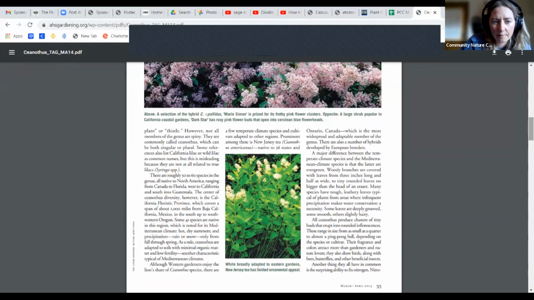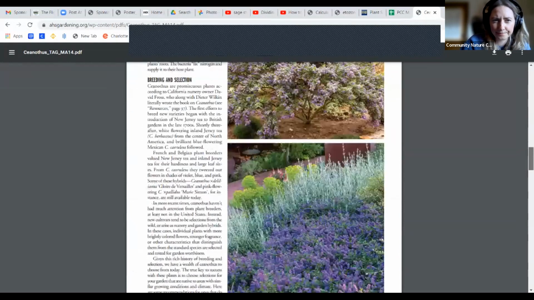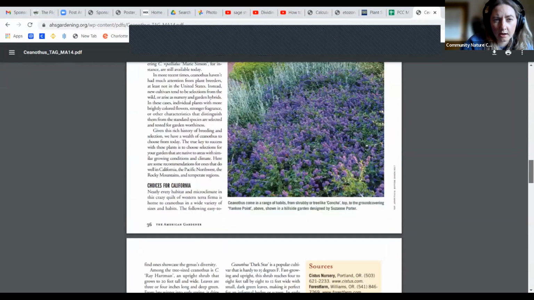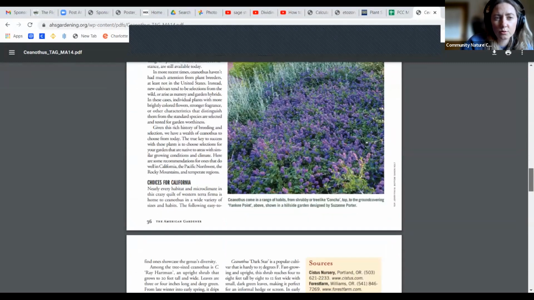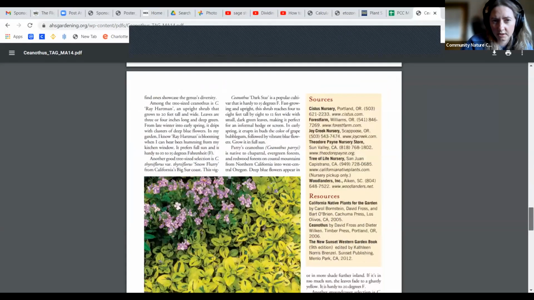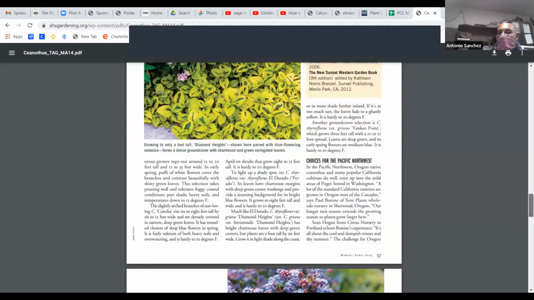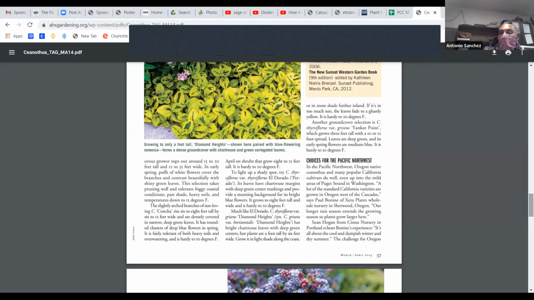Let's see. There were a couple other questions about pruning. Okay. Oh, one is: is it true not to hard prune Salvia clevelandii? No, in the winter? No, you can prune that in the winter, no problem. I just saw some this past weekend that were pruned beautifully. Yeah, I don't know if someone else said that or what.